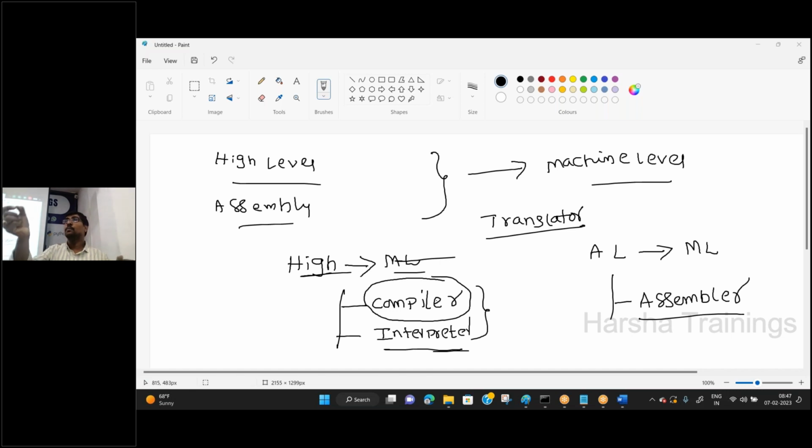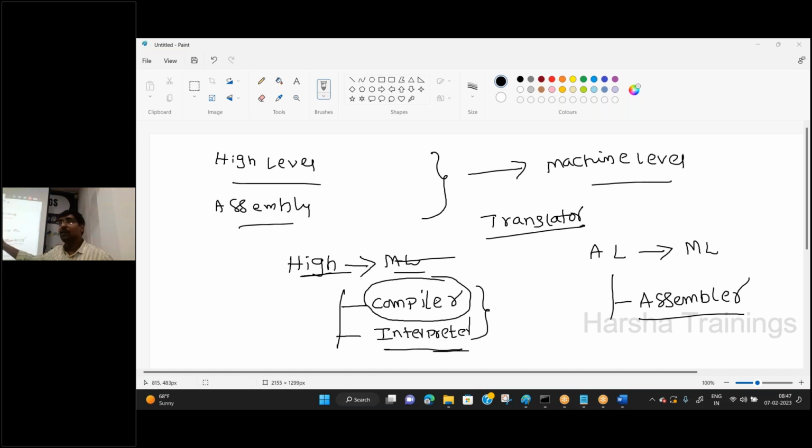The answer is machine level language. Understand carefully. Why? Because here I am not speaking of the difficulty, I am speaking of the execution. If you are writing the program in machine level language, the computer directly understands. Suppose I am speaking English, a 10 minute speech. So you listen, and the entire transaction is completed in 10 minutes.